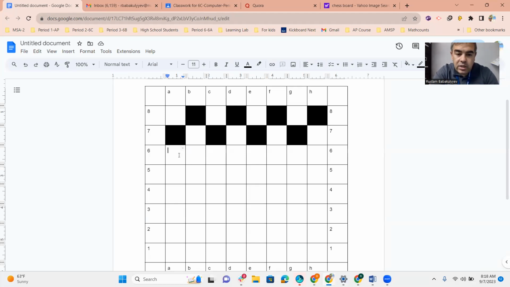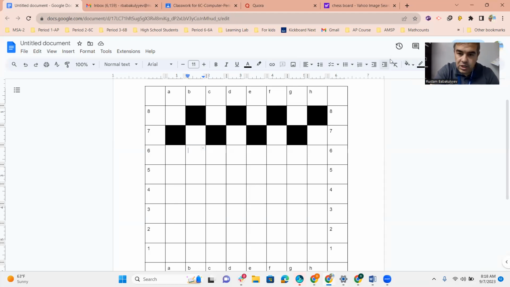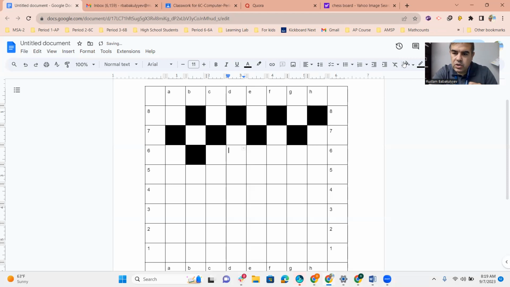Seems like it didn't work that way. Let me check something real quick. Seems like for now we have to do it manually, guys. So we're gonna do all the coloring like this and so on.